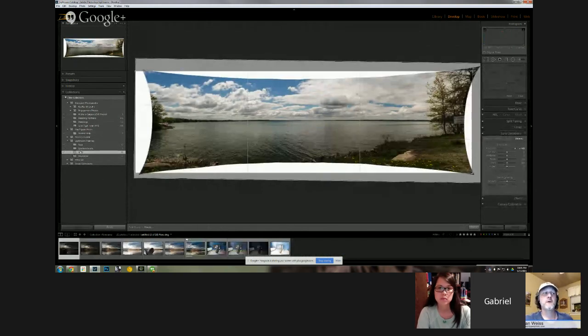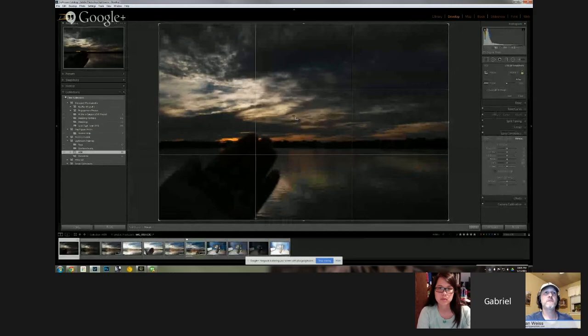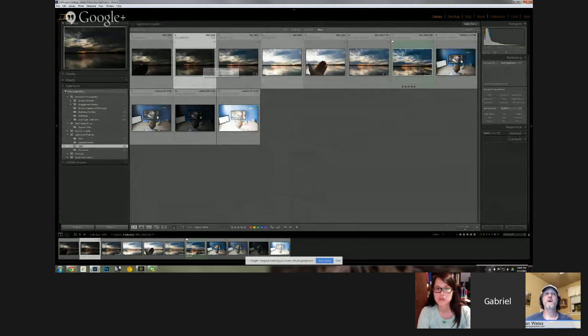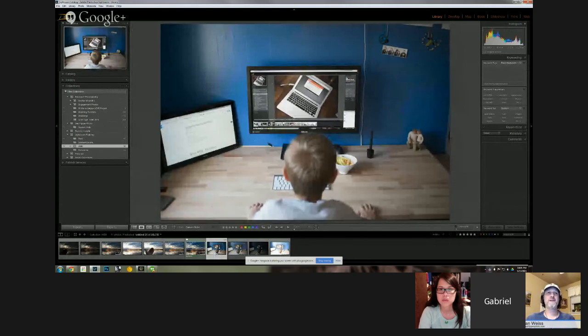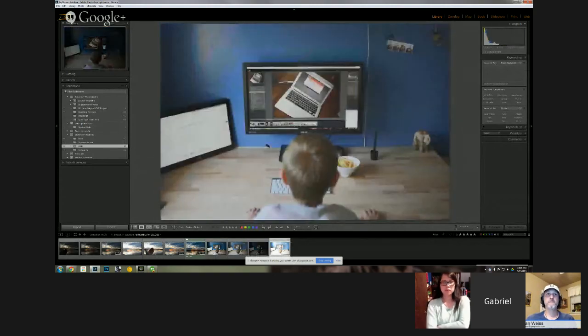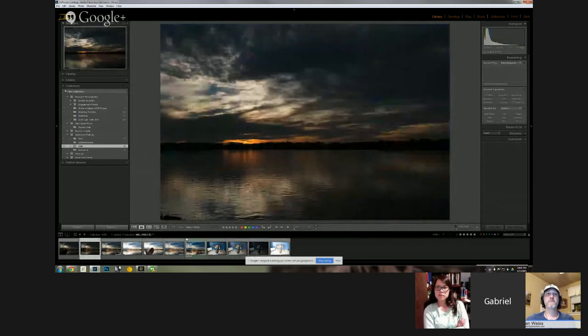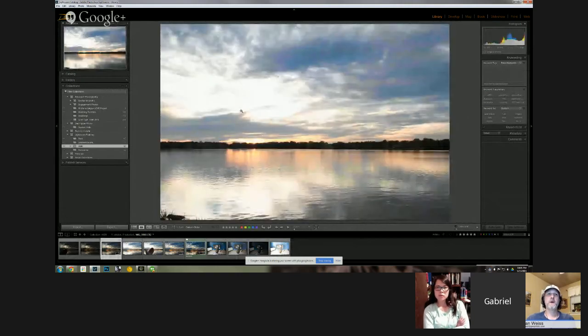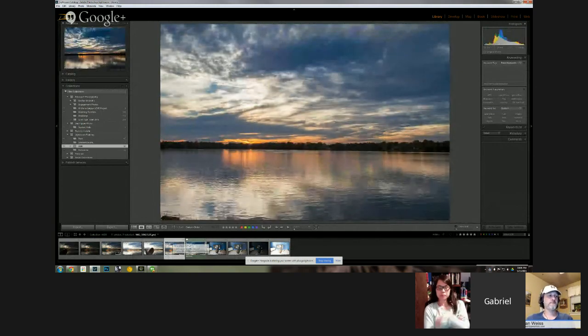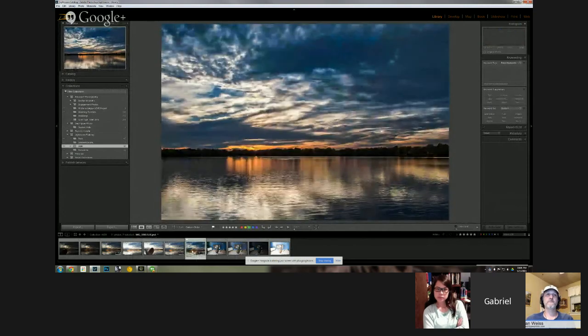So the HDR is very, very similar. Let's wait for this to load here. This is an old HDR that I did, because the HDR I did today didn't really work out. The horrible one of my son in front of the computer, but there's not a lot of missing information from this photo. Here's the dark, here's the overexposed, here's the dark, and here's the normal, but there's not a lot of missing information you can really glean from that. So I found an old HDR that I did of a nice sunset and merged them all together, and came up with this image, and then did some quick editing and came up with that image.